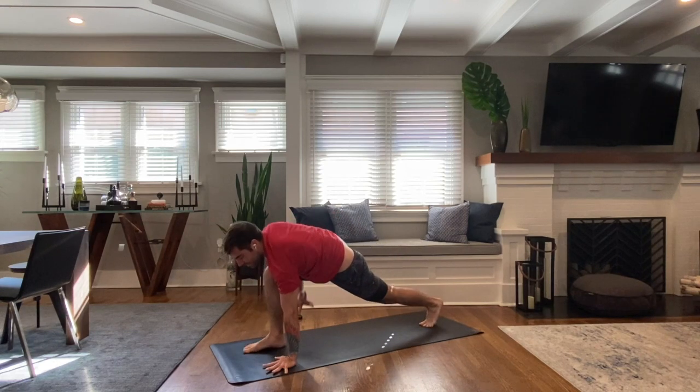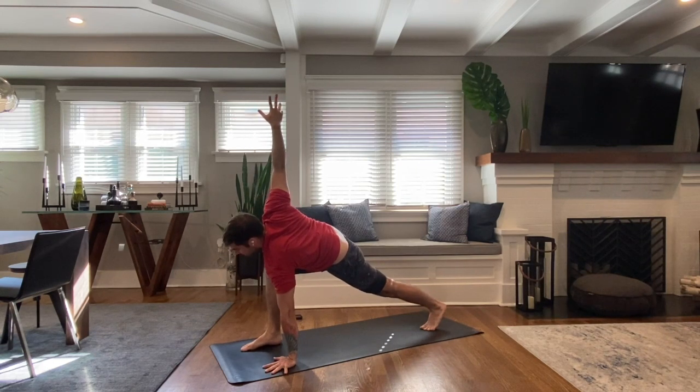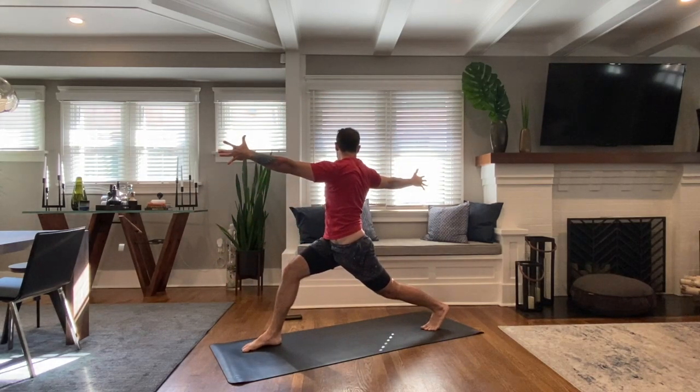Plant left hand, take the right arm up to the sky. Now, you should be about hip width distance on the floor, start to squeeze the feet towards each other. It's vertical twist, belly strong, and just bring the torso over the hips. Good, maybe gaze towards the right hand.